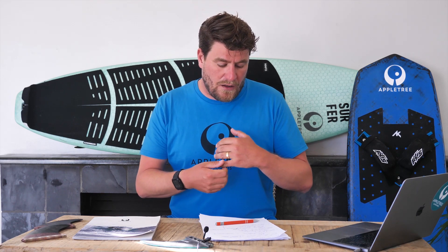Do you want flex in the board or do you want a really stiff board? That's a very personal choice. A very flexible board can absorb chop a little bit better. Some people have knee or ankle problems and find it a little nicer on the joints. Also, if you push it into a turn, especially with a fast flex pattern, it might release the energy back to you, so it feels nice and springy — that's a big advantage of a more flexible board.